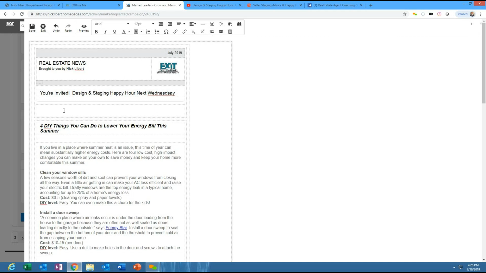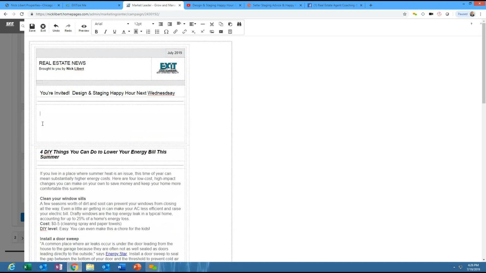But it's very easy to add text. You can just literally type in here, blah, blah, blah, and then you could add the actual link, like "Here's the link to my event." But I don't want to do that. I actually want to insert a video today. I'm probably still going to put the event information below this video, so I'm going to give myself a little extra space. But here I am, about to insert a video.